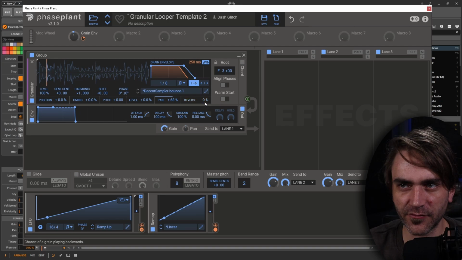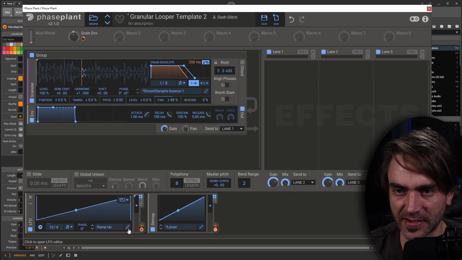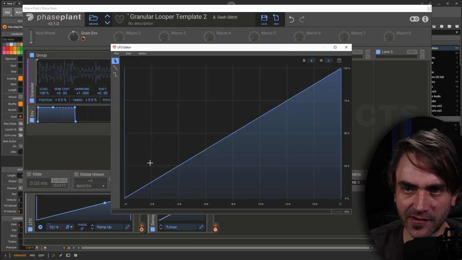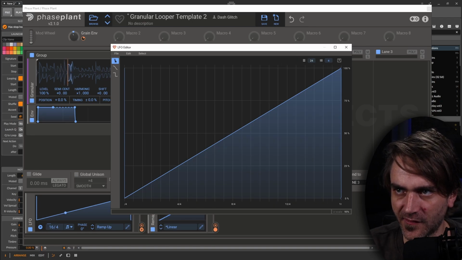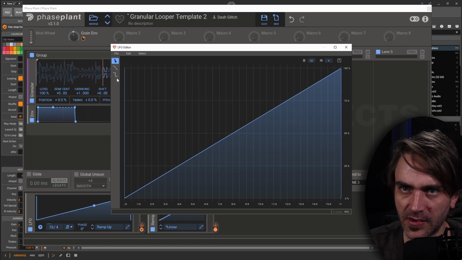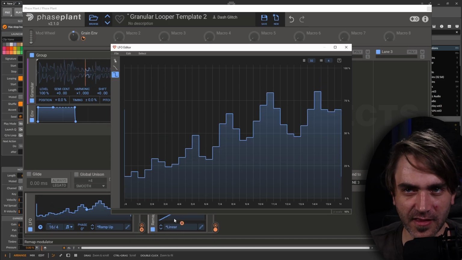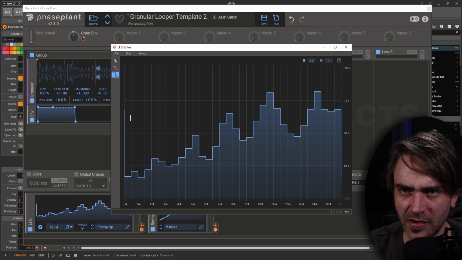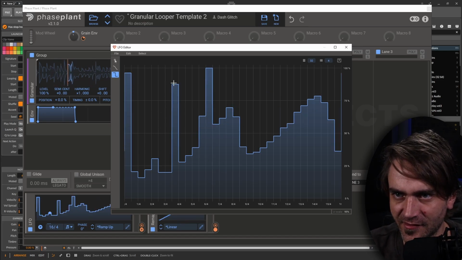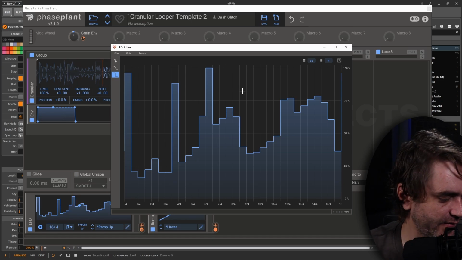Okay, so for now I'm going to leave the reverse off just to show you this next part about the sequencer, because it's going to be a little bit easier to hear what's going on here. Let's split this again into 32s, and then here it actually doesn't matter. We don't have to snap these values because it's going to be snapped because of that remap. Does that make sense? So we can just go wild and draw in any particular shapes that we want to create these unique sequences.